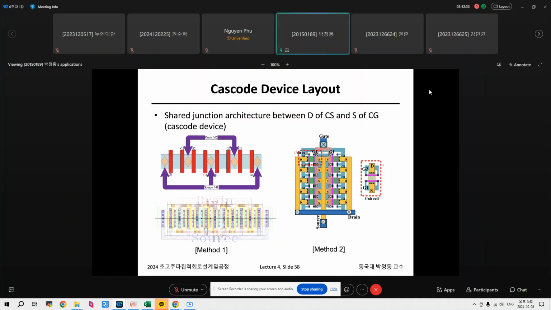Cascode device layout: the cascode is this structure. If you use two devices separately, there exists a large amount of inductance between the two, and the routing line will also induce another capacitance. To avoid this, people have already developed this kind of cascode device. Another approach is this, but I don't like it because it looks large, which will induce gate resistance loss. So this is not okay.